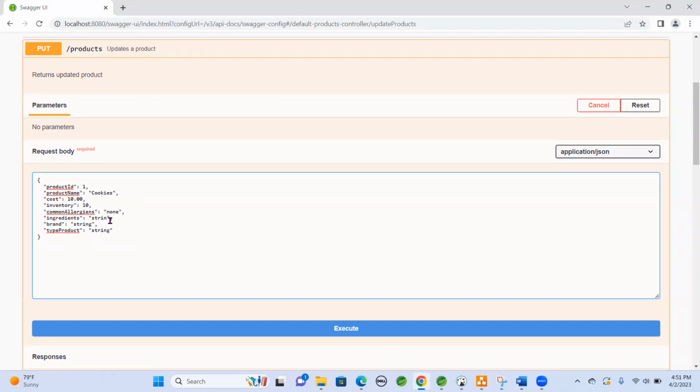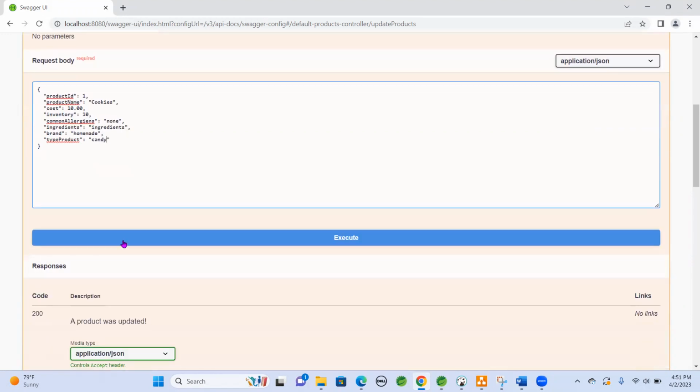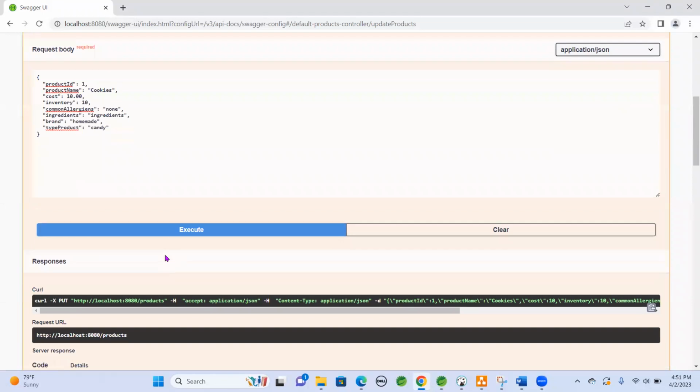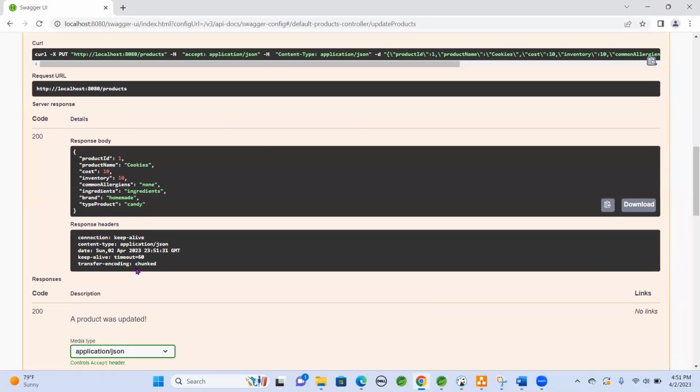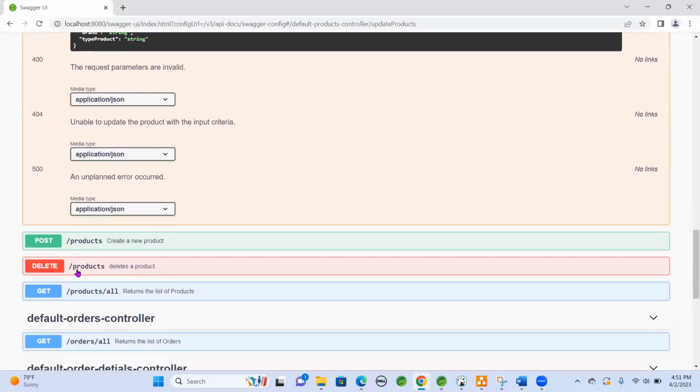Just going to say ingredients for the sake of time. All right, we're going to go ahead and execute. As you can see, that went ahead and worked. We got a 200 code, so it is working.